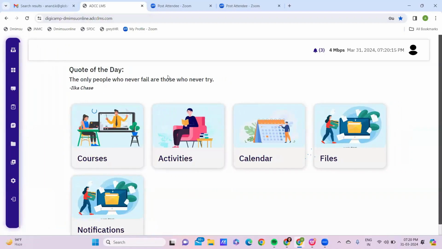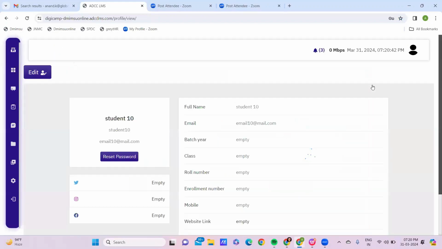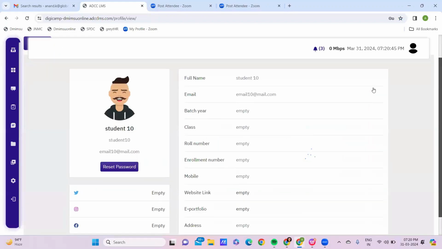If you are using the mobile version, it may look a little different but it is the same, in the mobile version as well as the desktop version. Over here you are able to see a lot of things, but I want to start with the first, which is your My Profile section, which is under this icon. So this is your My Profile section.